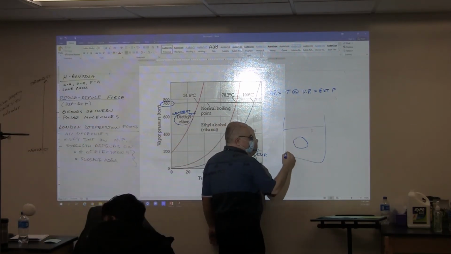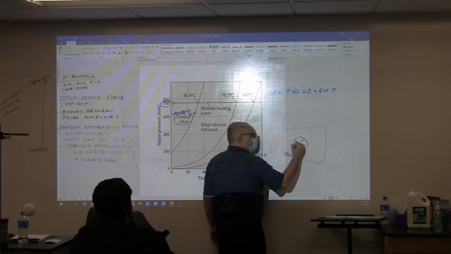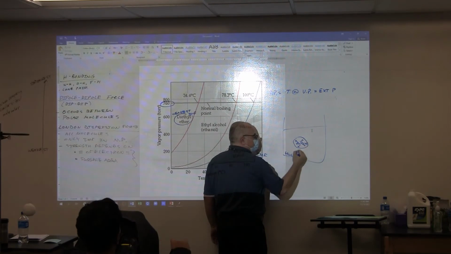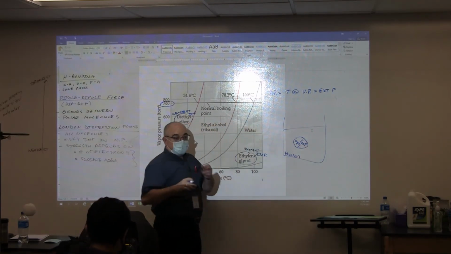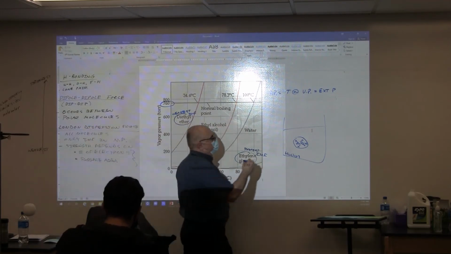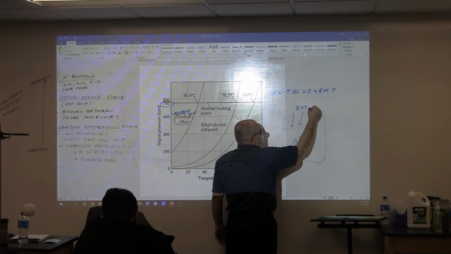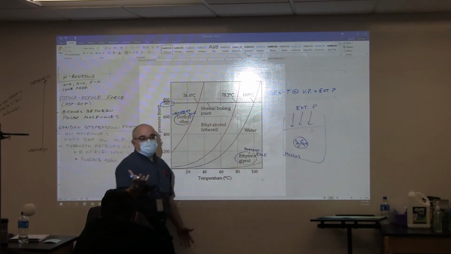So if this is water, then in here it's water vapor. So this is H2O gas versus H2O liquid. It's the bubbles of the liquid. But why do they open up when it's boiling? Look at what's going on here. The external pressure over the liquid is based on, oftentimes in our experience, the atmosphere, right?